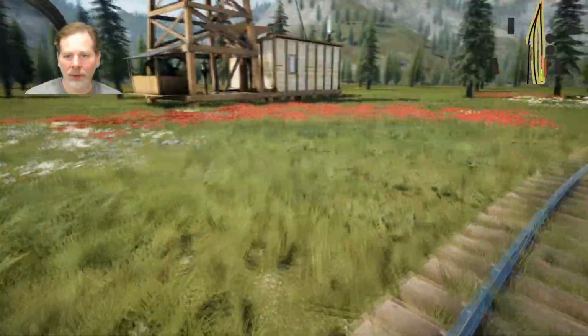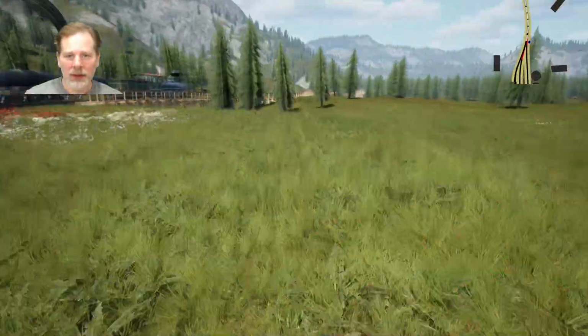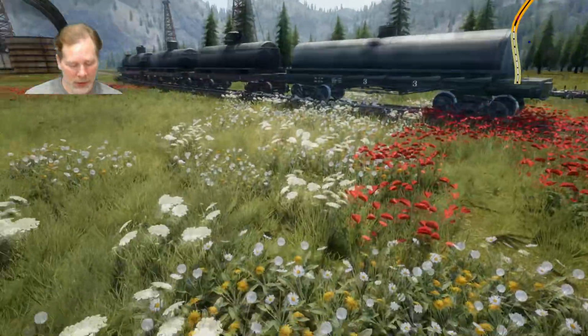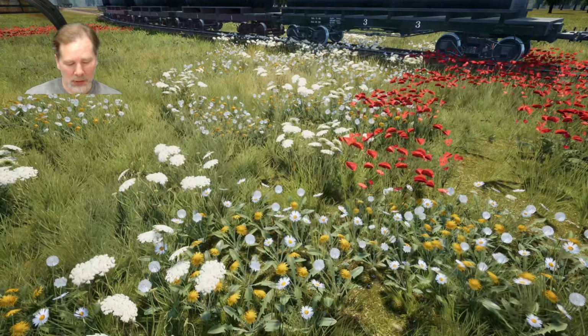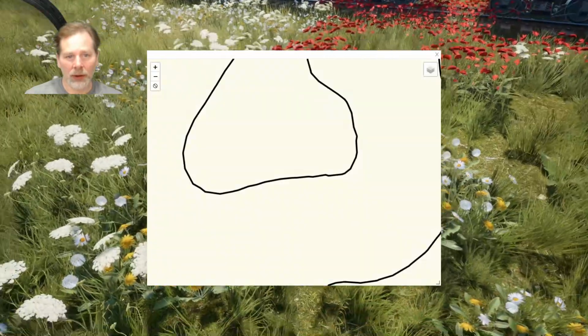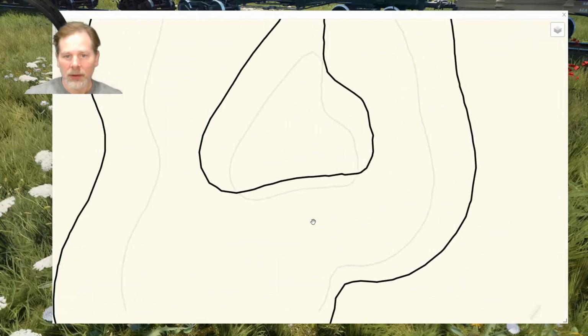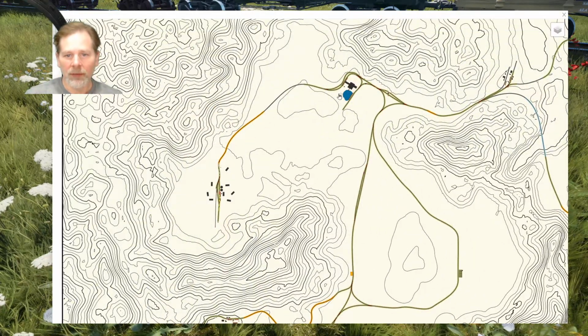There we go. All right, and I think the other thing I want to do is we're going to try to do our shortcut around here, because if we look at the map here, Control R, F1, there we go. Okay, so if we look at the map here, zoom out here a little bit. Okay, so when we go, these corners are really, you got to slow down for those.